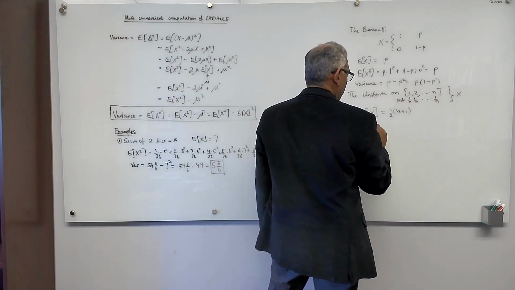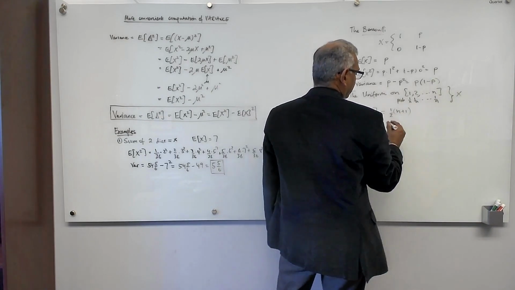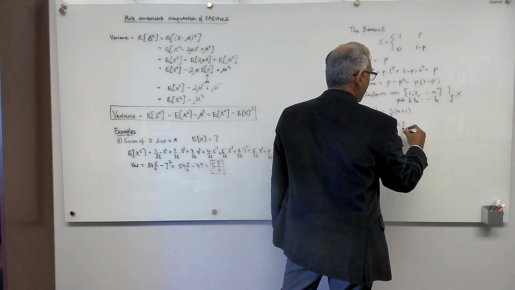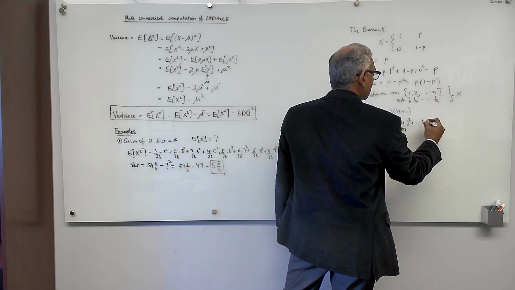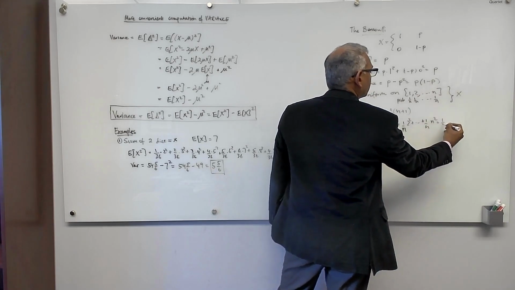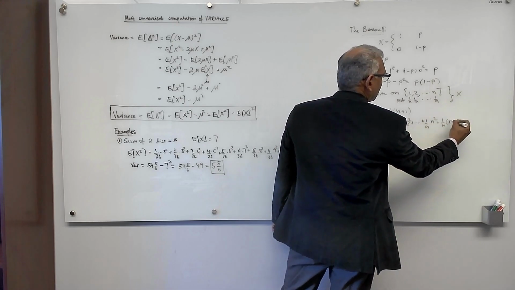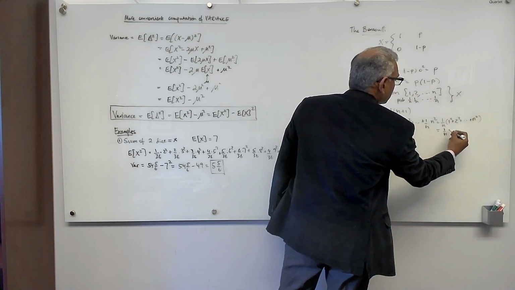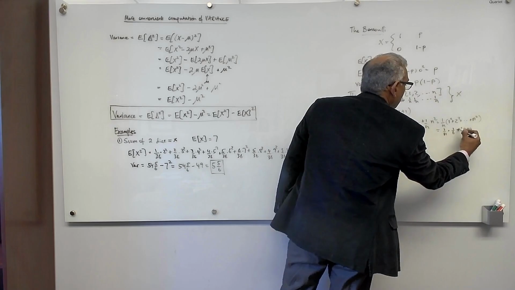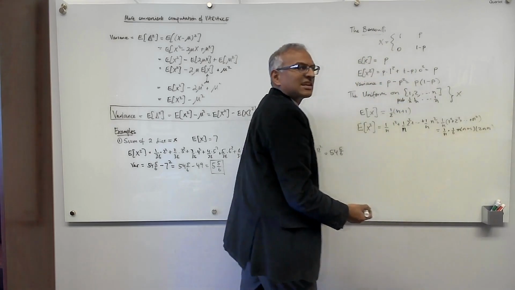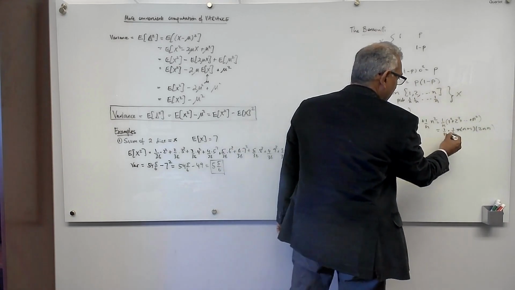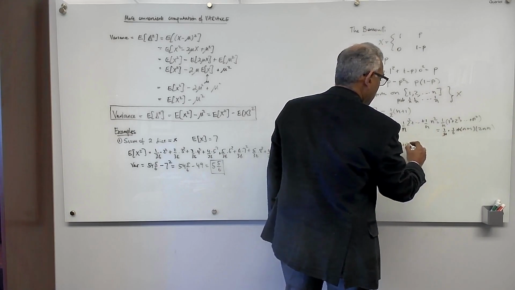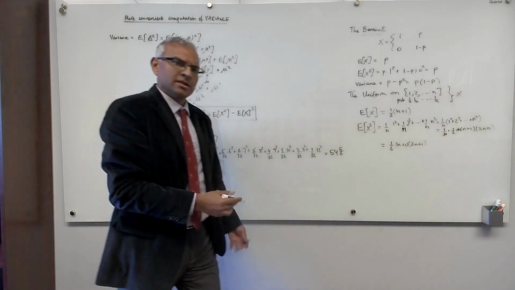The expected value of x squared is equal to 1 over n times 1 squared plus 1 over n times 2 squared plus and so on plus 1 over n times n squared, which is 1 over n times 1 squared plus 2 squared all the way up to n squared. That's a common sum, the sum of the first n squares, which is 1 over n times 1 sixth n, n plus 1, 2n plus 1. The n's cancel, and we get that the expected value of x squared is 1 over 6 n plus 1, 2n plus 1.